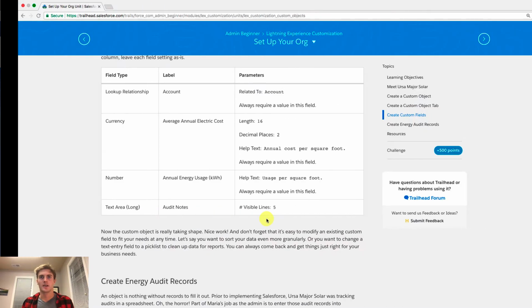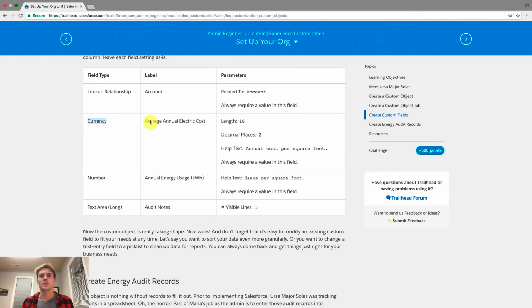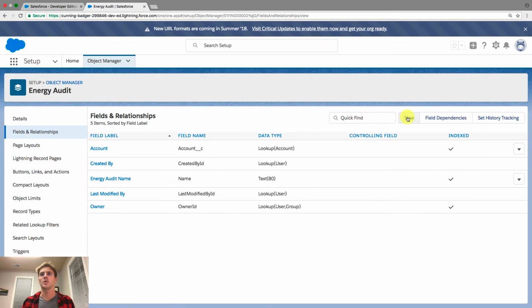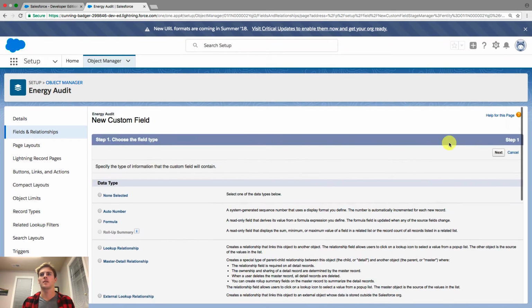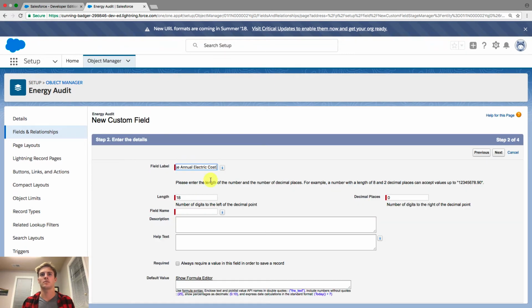Okay. Now, currency, we need this average annual electric cost. I'm just going to copy this so I can paste it in here. So, new field of type currency, and just hit next. Field label, annual electric cost, and it said to make the length 16 and the decimal places 2.